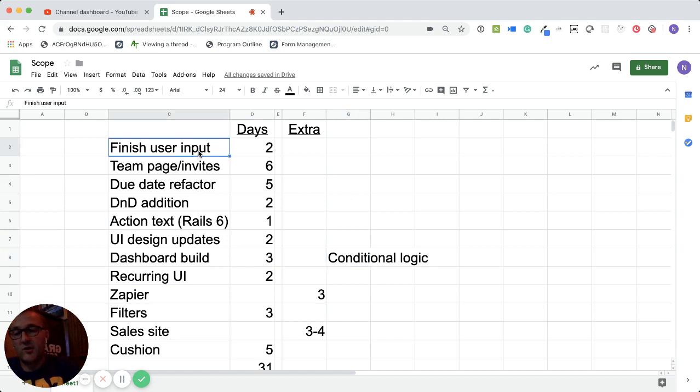I frankly was surprised that this took as long as it has, and I should have trimmed some of the components, specifically the one where you can do linear. You can basically rate things on a linear scale of 1 to 5, and there's also this checkbox grid where you can set up multiple rows and multiple columns. Those should have probably been trimmed from the first version of Playbook and replaced with conditional logic.